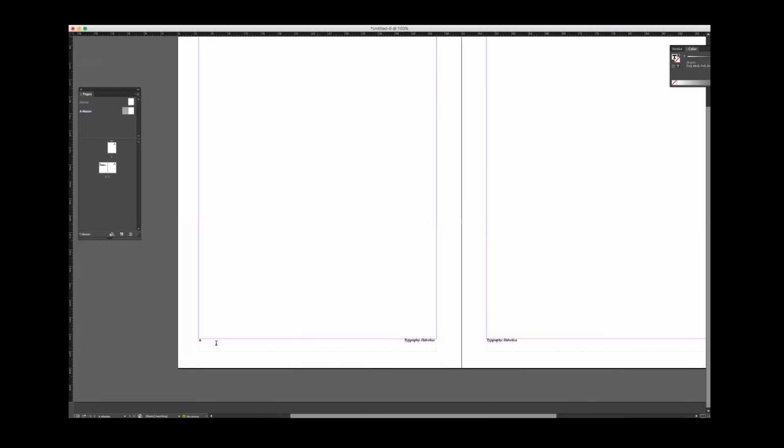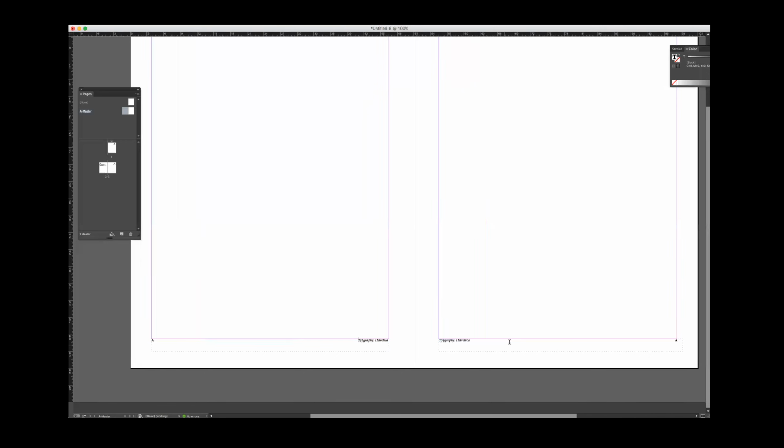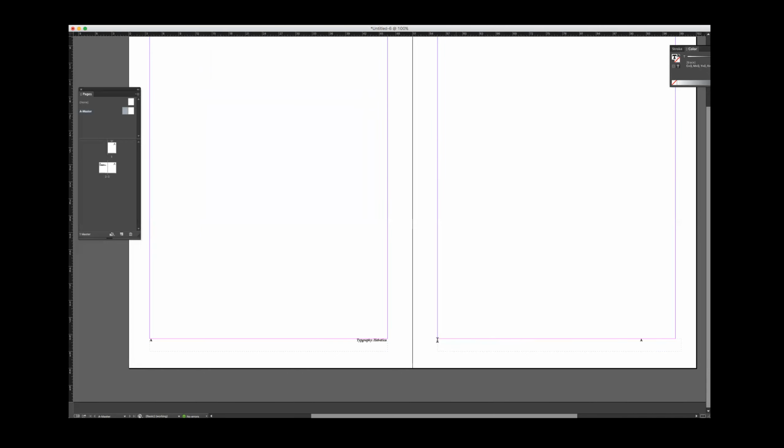So the way that I do the folio is I just hit tab until I get to the very end. After I've entered in my page number, I just hit tab a few times. You'll type out what you want it to say. In this case, I just type typography and then the name of my article, and I'll hit the space bar until the letters line up perfectly with that purple margin line. Does that help? And then for the right box, because it's tabbed all the way through, I just put it on the left-hand side and use the space bar and the tab button to get as accurate as you can.